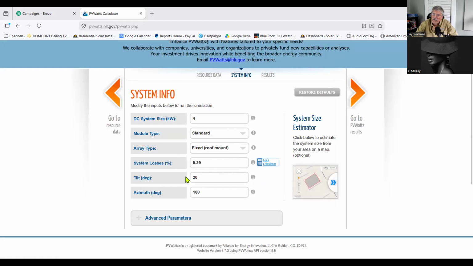Now we're going to figure out the tilt and the angle. So how would you figure out the tilt or the angle of the array? Well, it's a roof mounted system, so whatever the roof is what that's going to be. And when you go out there and do your site assessment, you're going to hopefully have measured that. Or somebody might say it's a 4/12 pitch roof or it's a 6/12 pitch roof. Well, there's a table in the book in chapter 6 that will show you how to convert that. But let's say that we've measured it and it's 24 degrees.